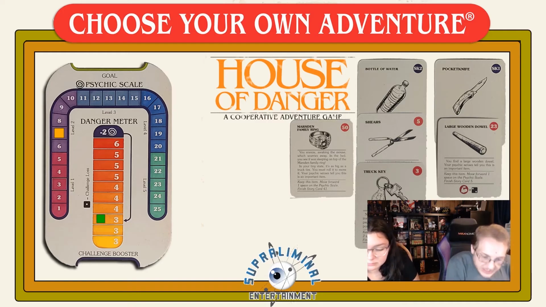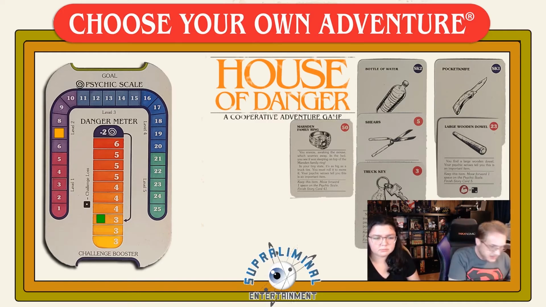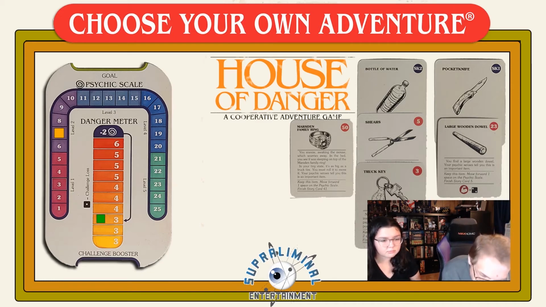So you succeed. Draw clue 55, if I'm reading that correctly. Win. Lower the danger meter by 2. So you finally lowered the meter you keep raising. Yeah. And draw clue 55.